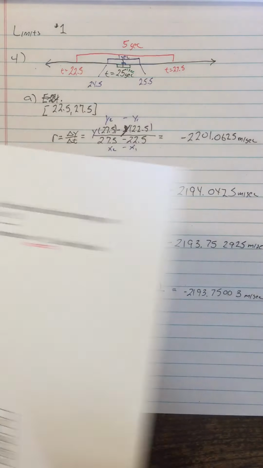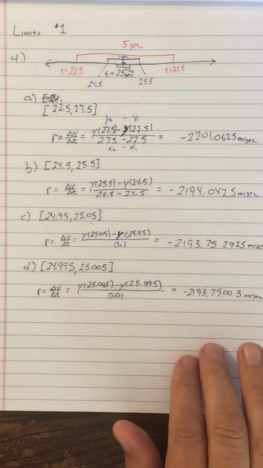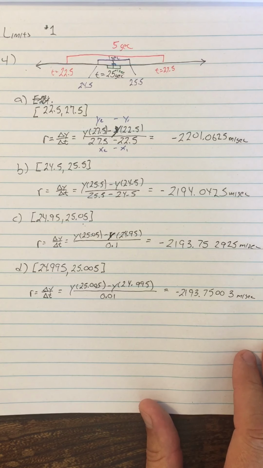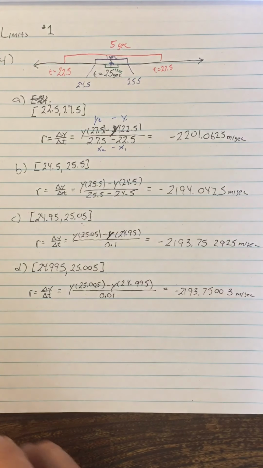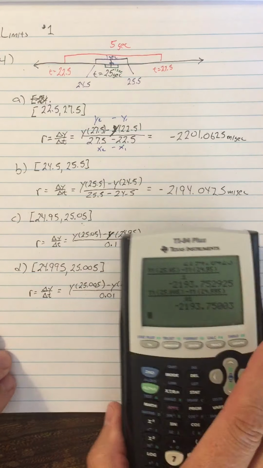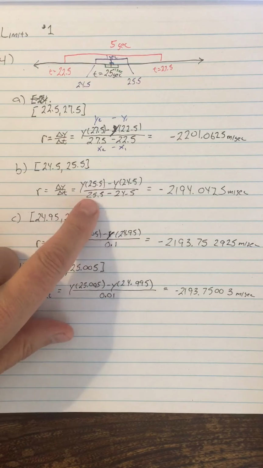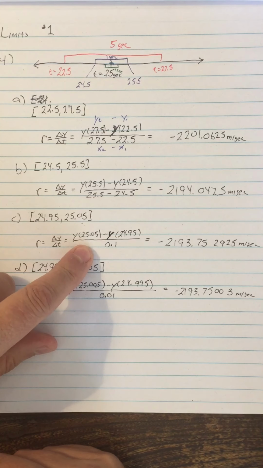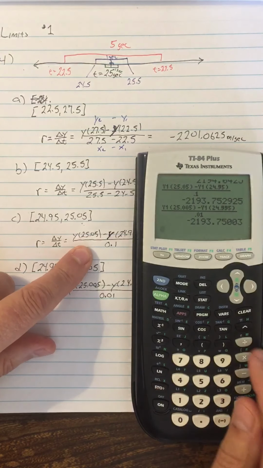All right, so now you've done number 4. You've gotten answers for all of these. Here they are if you want to check your work and what the intervals are. I did want to show you one thing. I think I can do this at this point. When you go from 25.5 to 25.05, I want to show you another nifty thing in your calculator.